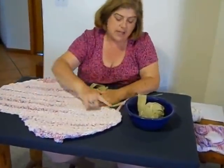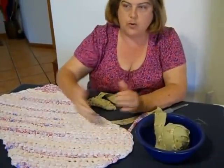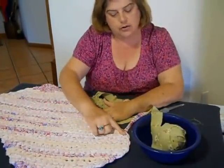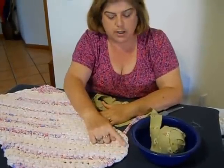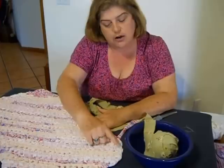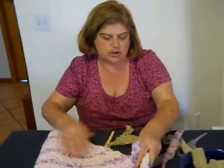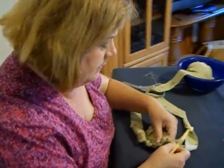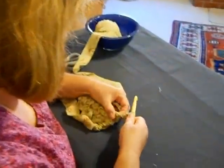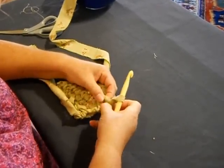Okay. Then this has 5 rows is what I did of the same height, because you want to have that little fullness right there. You could do 3 to 8 or 9 probably if you made a bigger rug. So I'm going to show you the technique for keeping it the same so you know how to do that. So you're going to go into that one hole, the first hole, 1 time.